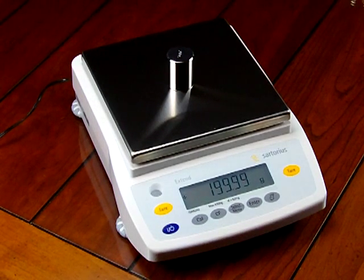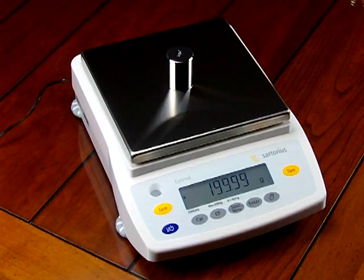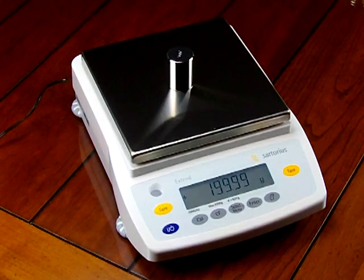Sartorius is using a monolithic cell and it offers spectacular performance. When people call asking what is the best balance, you really want to consider the brand name. Sartorius has been building balances for over 140 years, starting in 1871 when they first introduced the first pharmacy balance. They've led the weighing industry in innovation for laboratory, jewelry, and industrial weighing applications.